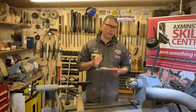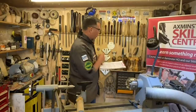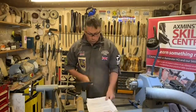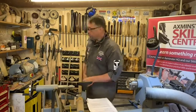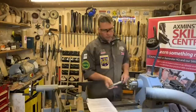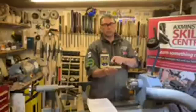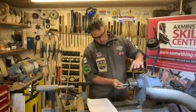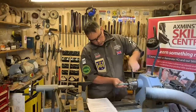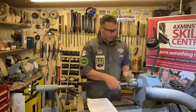But we're going to have a little look now as well, because I'm just going to buff up one of these finished grinders just to show you where we are with that. Now, I've got a set of gripper jaws in there. To be honest, it doesn't matter what jaws I've got, because I'm going to grip this parallel shanked pigtail in the centre. And that's going to grip that nicely.